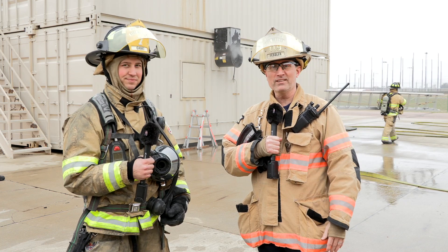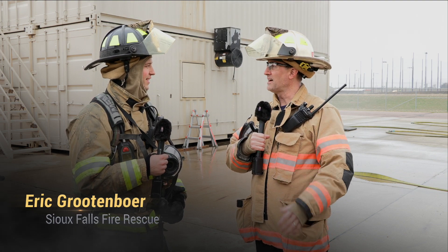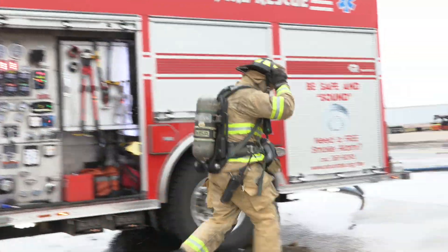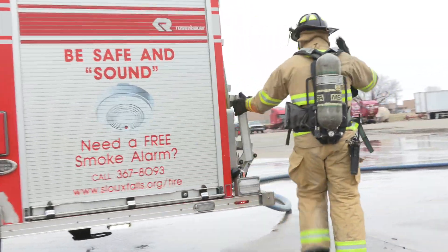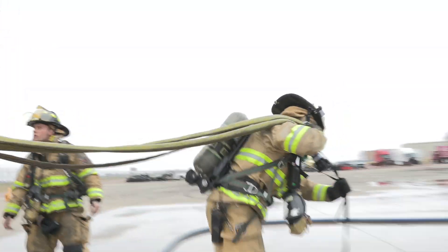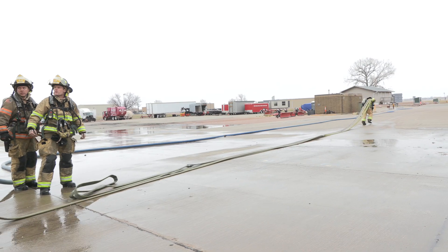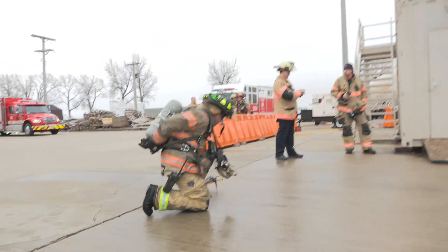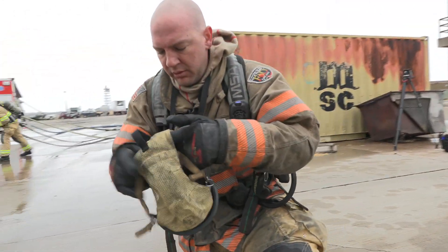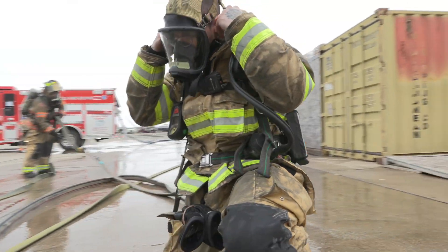Next cadet is Eric Grutenboer. It's going great — they're learning lots and moving quick. They're starting to do some live burns, and he's really starting to enjoy that. He likes the excitement. About midway through the Cadet Academy, he says he's learned quite a bit. It's pretty humbling learning all the different ways to do fire ground operations and just the tricks of the trade. There's a lot of knowledge, and he's just trying to soak it all in and move at a quick pace.